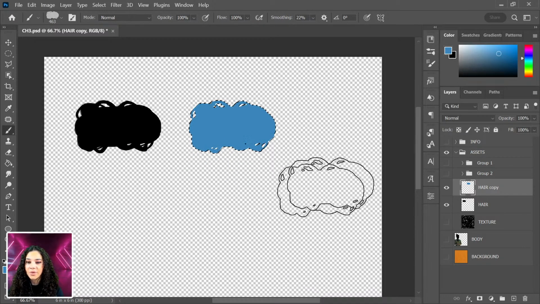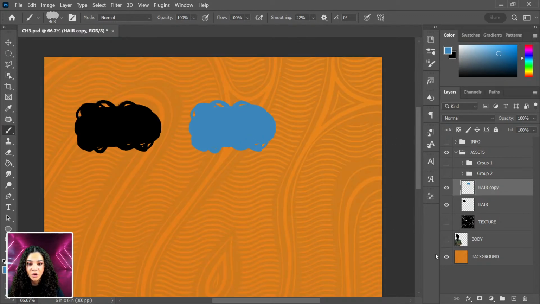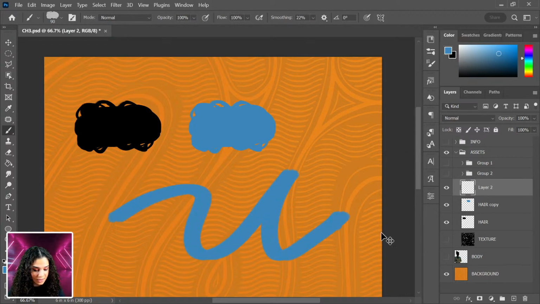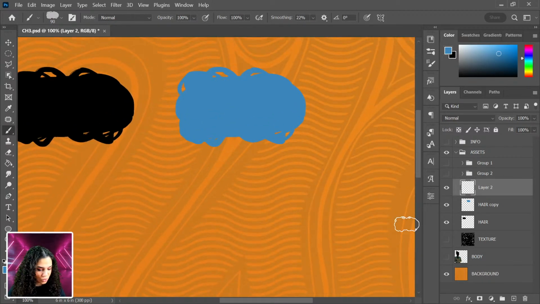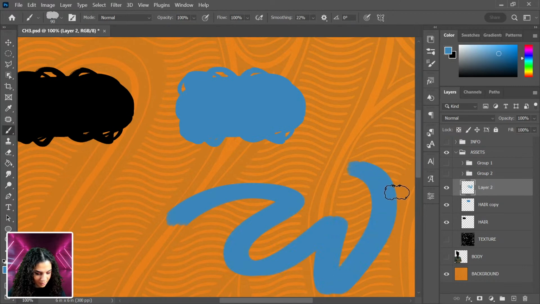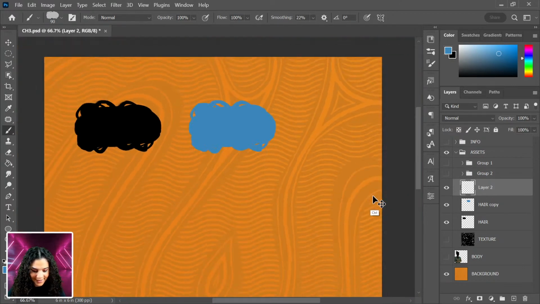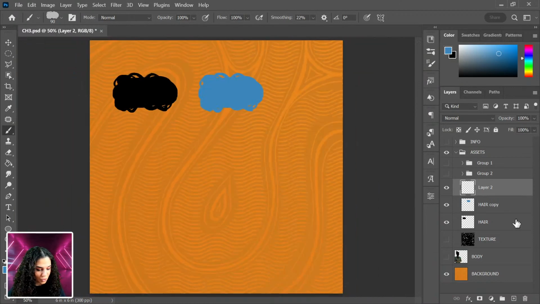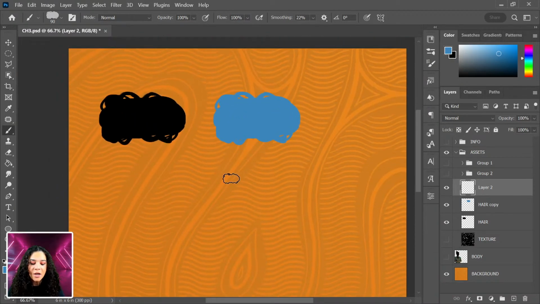Now when I paint with it, let me make sure I'm deselected with Control D, and I'll turn my background on. Now when I paint with it, this isn't too terrible because it's a solid color. So maybe the color blue wasn't so great, but depending on what kind of brush you have used, that's another thing.